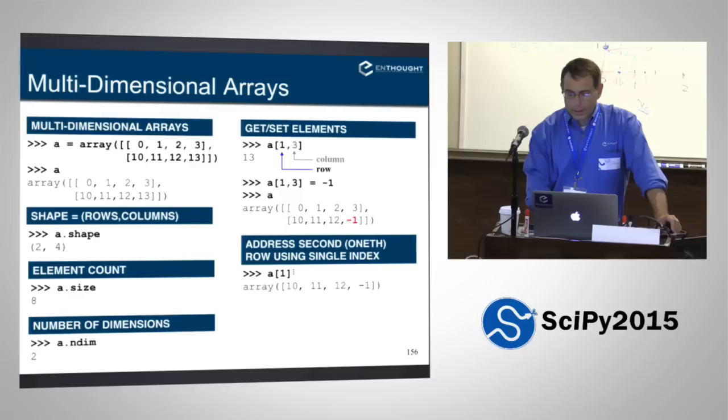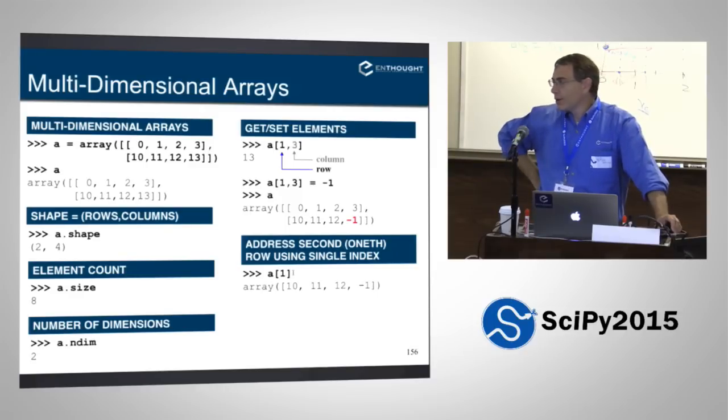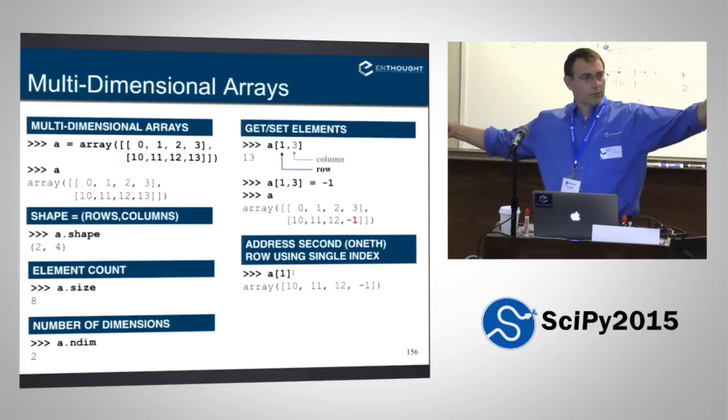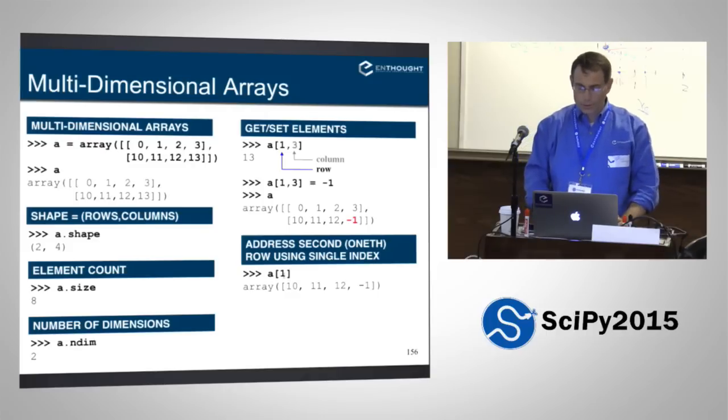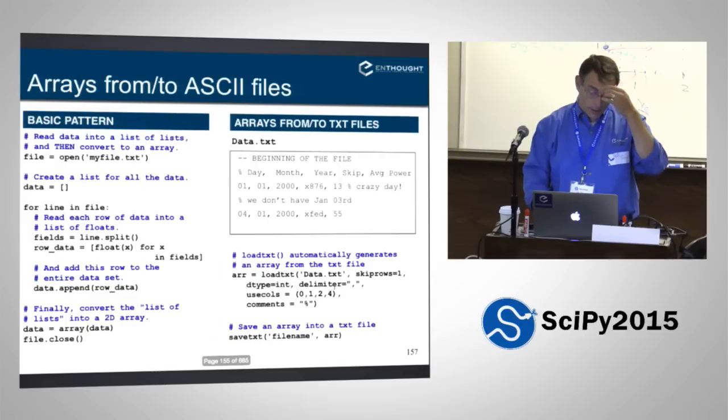Now, one other thing that's interesting: if you index a two-dimensional array but you only provide one index value, if you're a MATLAB person, the way that it does that is it treats your array as if it's a one-dimensional array. And it gives you an element out of it as if you've pulled the two-dimensional array into one long one and then given you that element out of it. NumPy doesn't do that. When you index with the index 1, it treats it as just supplying the row and getting all the columns. So this is a row index. We're asking for index 0, index 1. We're going to grab that entire row out. You don't see this a whole lot, but you will see it some. Okay? We'll actually see it in a demo, in an exercise.